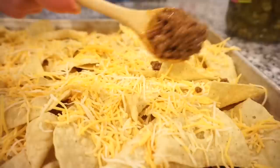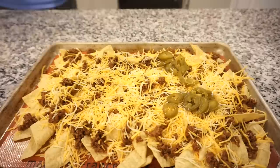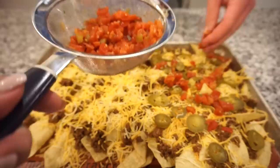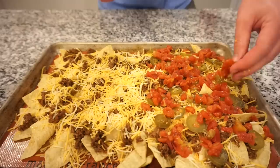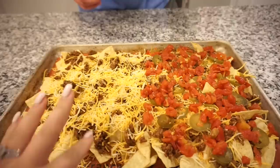Now that the hamburger meat is cooked, I'm going to go ahead and start layering the nachos. I put a layer of cheese down before the beef and then another layer on top — we like our nachos really cheesy. On Funky's side we're going to go ahead and add the jalapeños and the Rotel. I totally forgot the black beans on my side, but that's okay — they were still delicious. All right, so we have our chips, our meat, our cheese, monkey has his jalapeños and Rotel — we're going to pop these in the oven at 400 degrees just until the cheese melts.